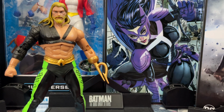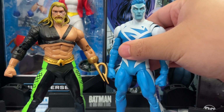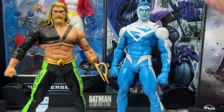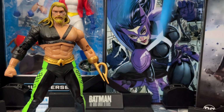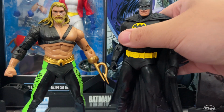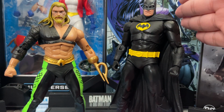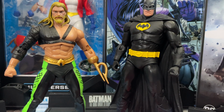And of course, now let's do some comparisons with some of his wave mates. So of course, here he is next to the blue Superman. There you go. Here he is next to Batman. And yeah, these two could probably work together more than the Superman figure, of course.